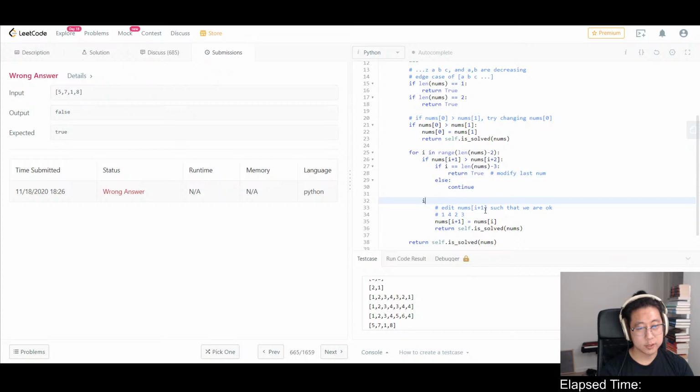So we actually want to change this up. So now we want if nums at I is greater than nums at I+1, then you want to make the change.